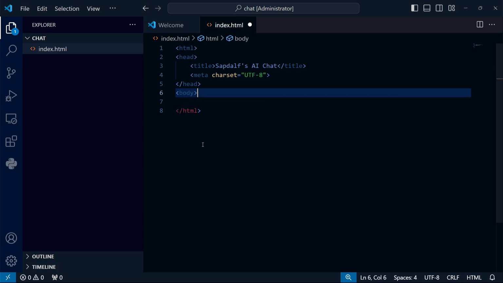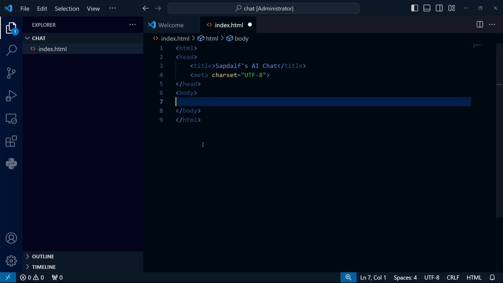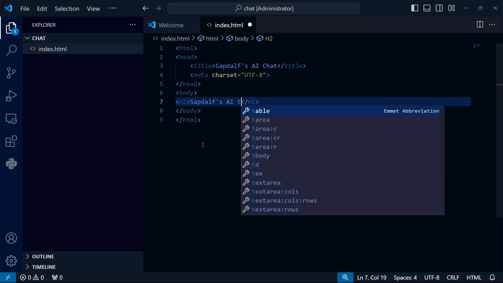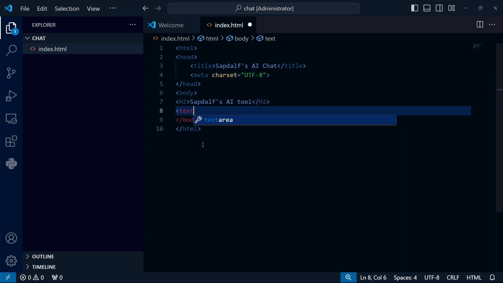So, let's move on to defining the body of the HTML file. Thankfully, these days we don't have to stress about how a document looks when creating HTML. We just focus on defining the elements correctly, and CSS takes care of the appearance. First, I'll set up the header with my application's title. This one will be displayed. It is not metadata. Right below the title, I want a text field where I can type in my prompt. I'm assigning it an ID so I can reference it later.